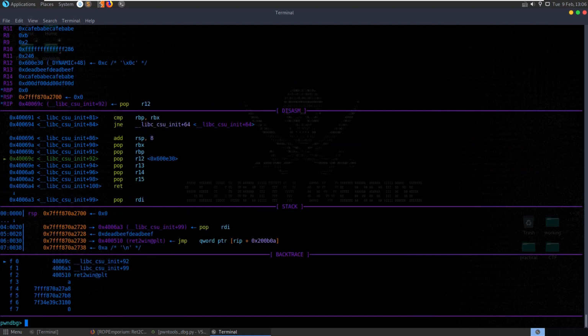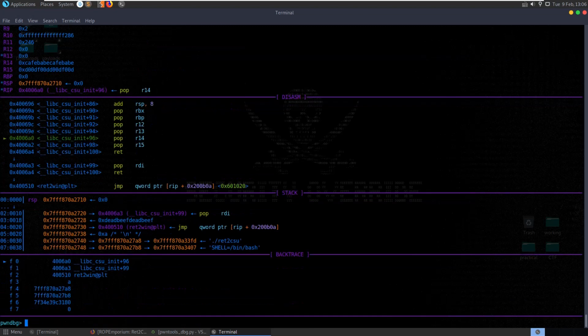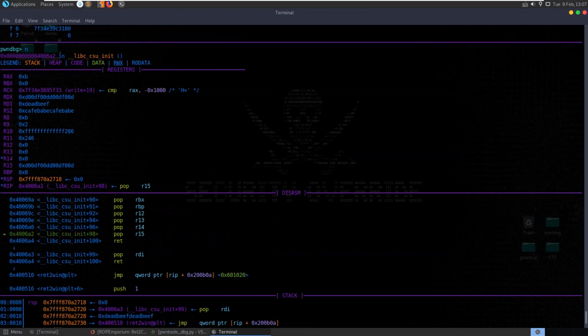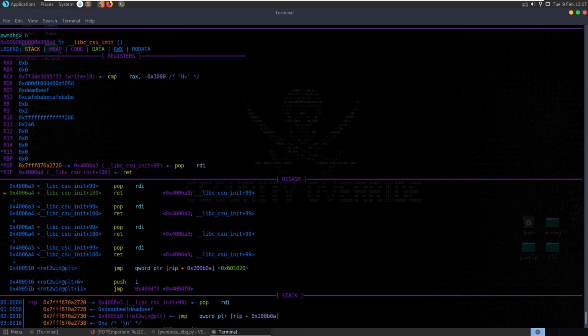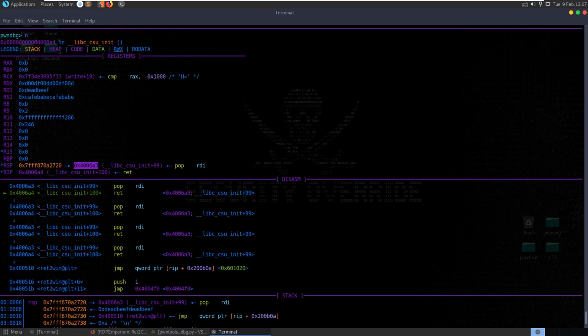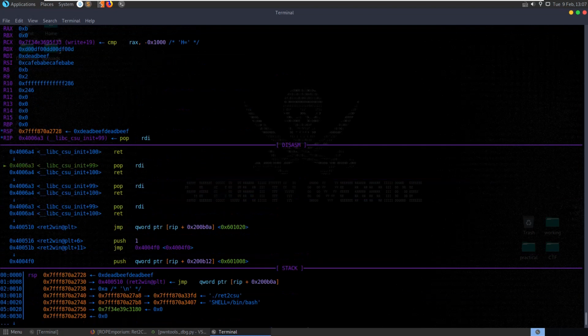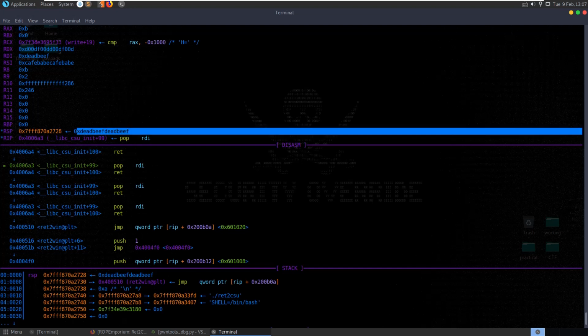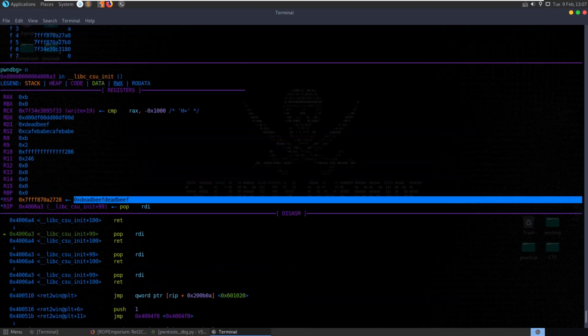We could go through and hit next each time. We'll see each one of those slowly become 0 until the R15. You see one by one, all become 0. R15 is about to be 0. See, R15 is now 0, and then it went through the return. Now we are going to pop RDI, which is 4006A3, and you can see that here in the RSP. So let's hit next again, and we have dead beef in the RSP, and the instruction is pop RDI.